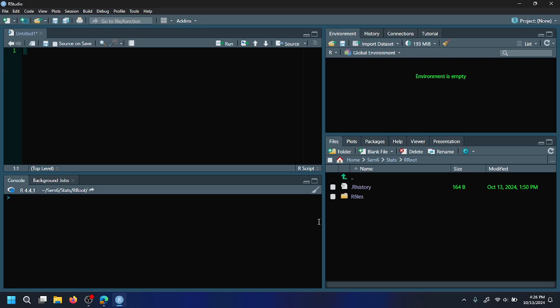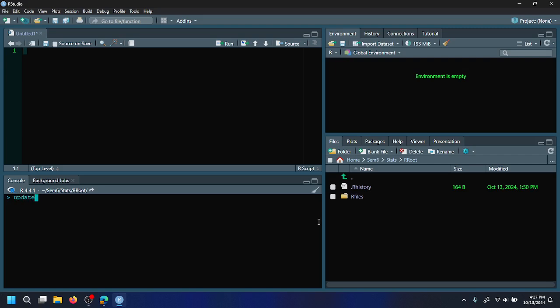In order to update packages, we can run the update.packages function. Again, in this case, we don't have to provide an argument, but as an optional argument, we can provide ask equal to FALSE. All that will do is make it so that we don't have to agree to every new installation of a new package or upgrade of a new version of a package. So it makes it easier for us to update everything.